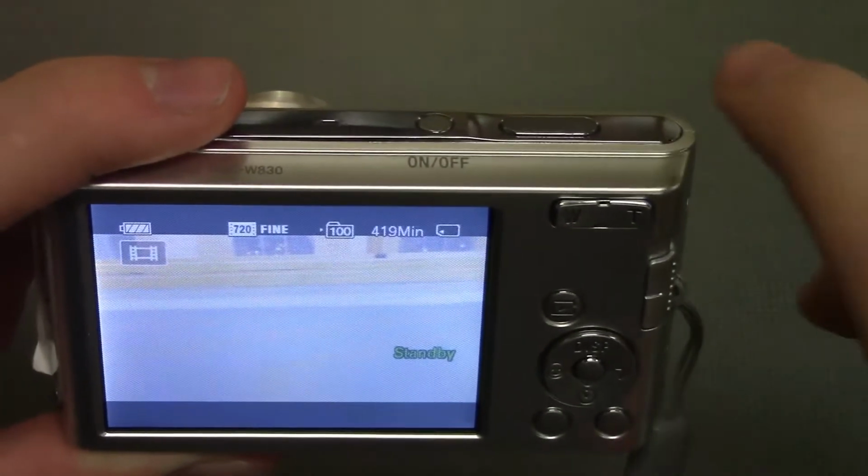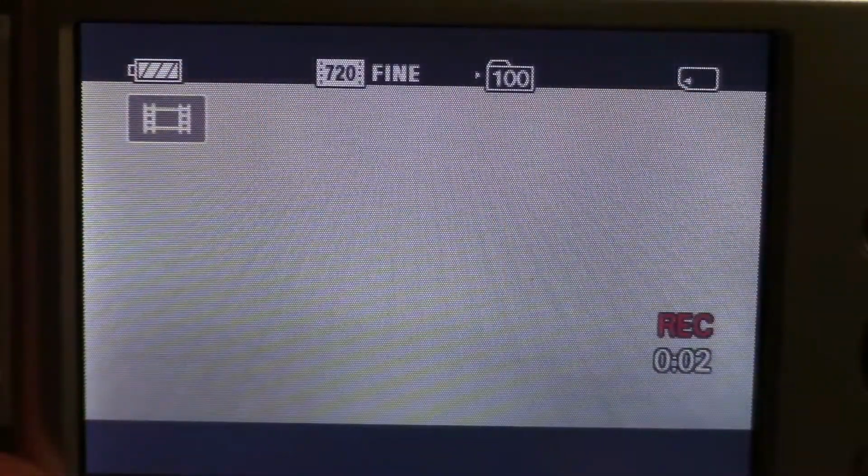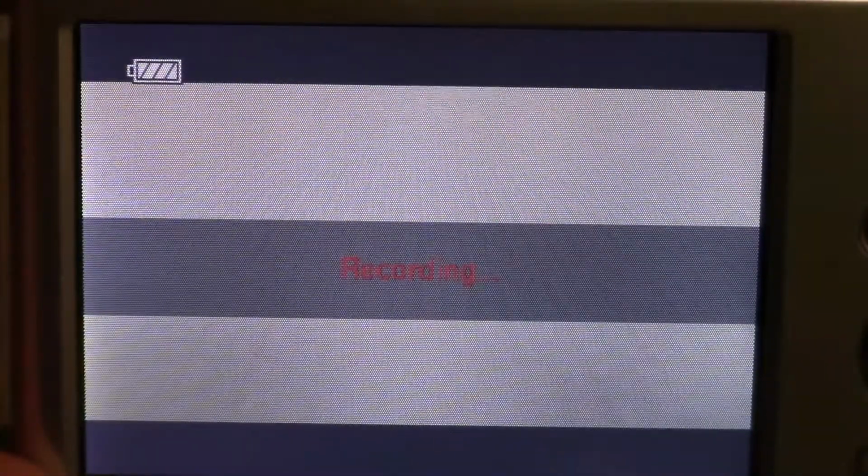To record, press down on the large button on the top of the camera, and the screen will display red letters saying REC. Press the button again to stop the recording.